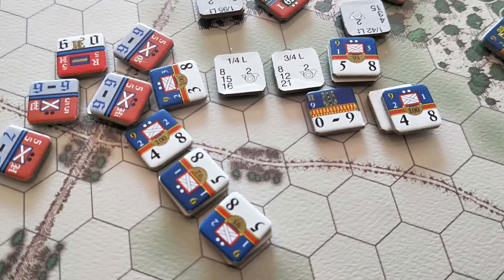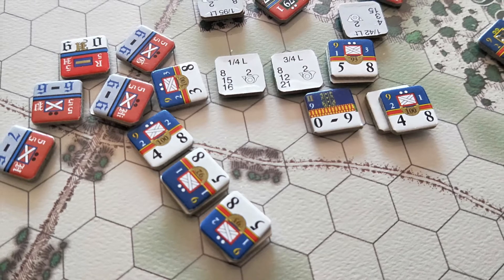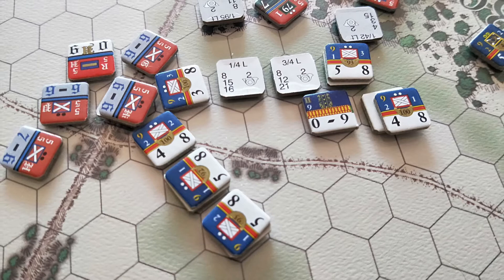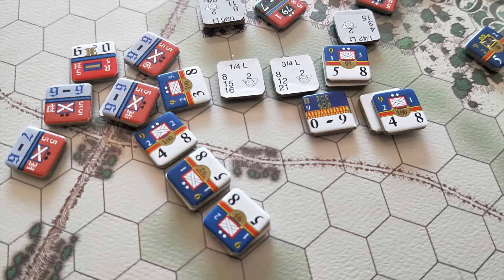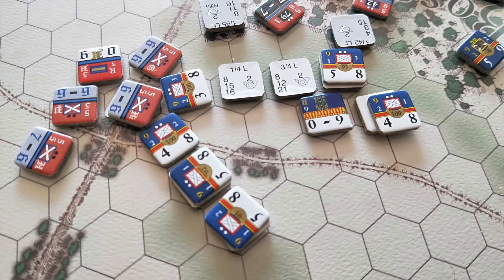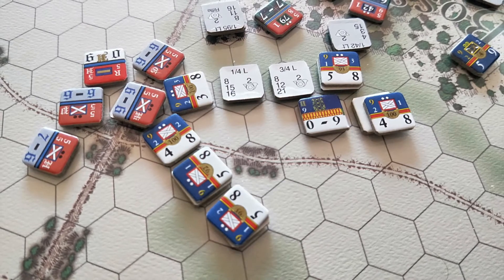In the west, Foy is forced to pull back to prevent being wedged in between those two Allied divisions. He tries to maintain some pressure on the Hanoverians occupying the road, but his regiments are very weak by this stage. The 93rd Regiment has been wiped out, and most of the remaining units are down to half their strength or less.